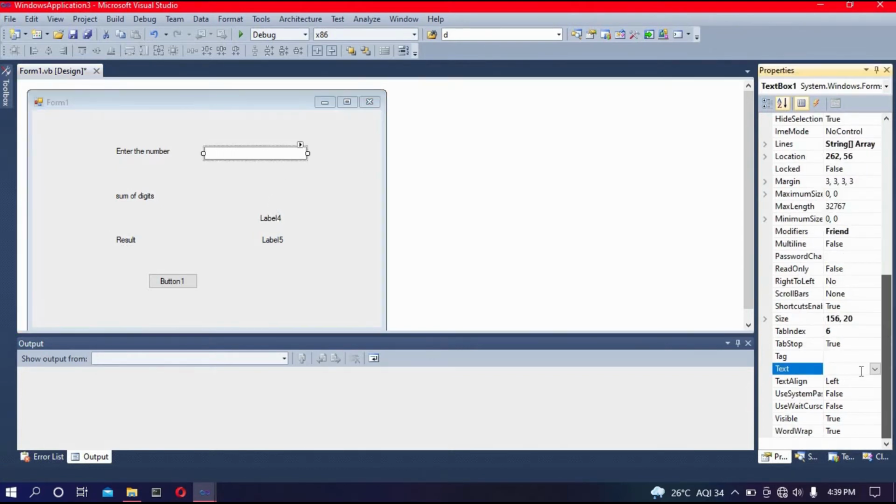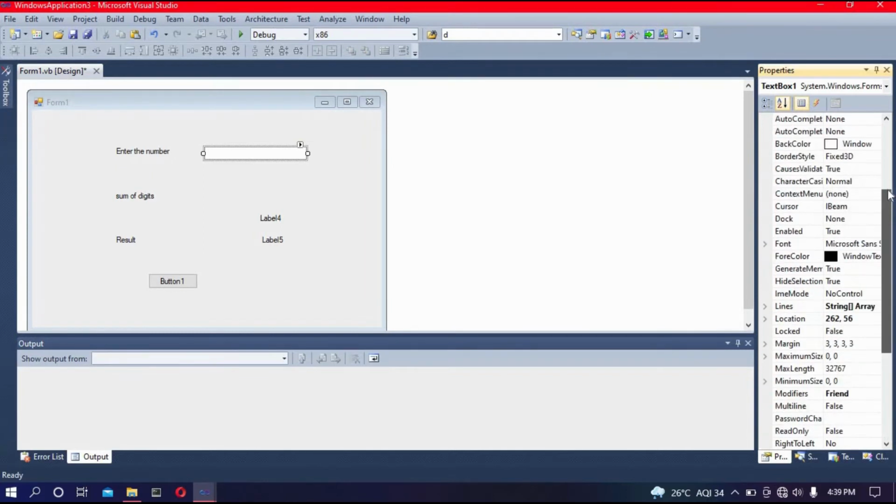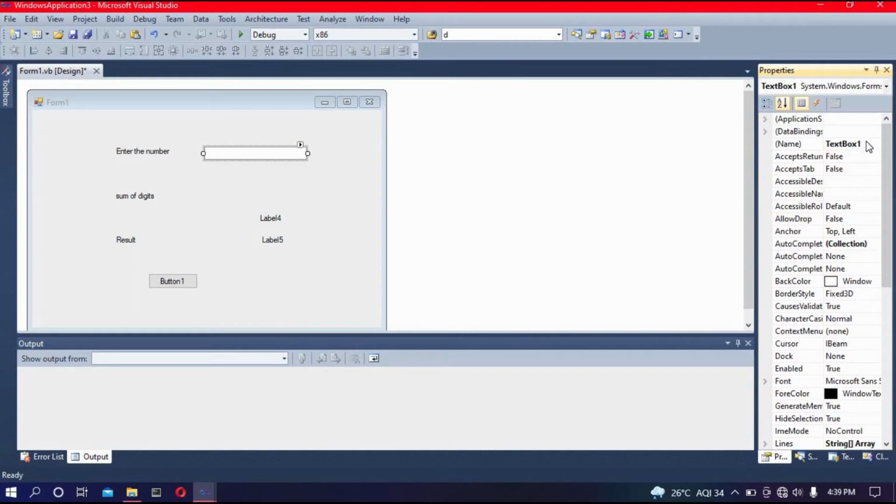Here we cannot write anything in the text, so we should change the name of the text box. We can make a short form, it will be useful for our coding. I'm writing like this: txtNum.